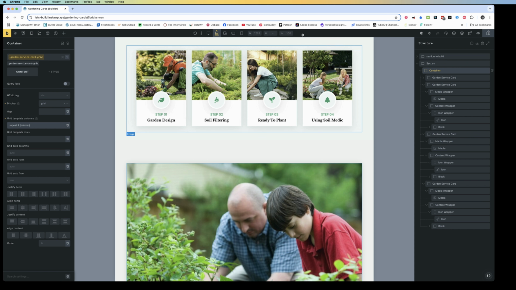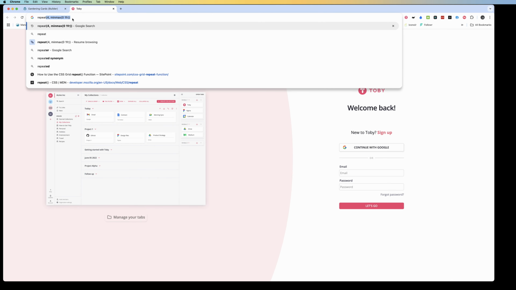I can never remember the syntax for that, so it's repeat for. Right, let's see if that works. Obviously I've googled it before.